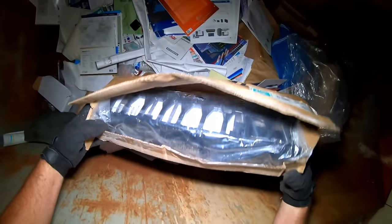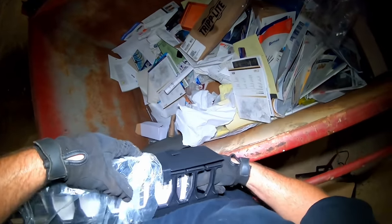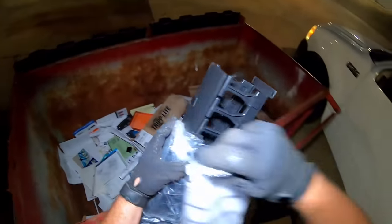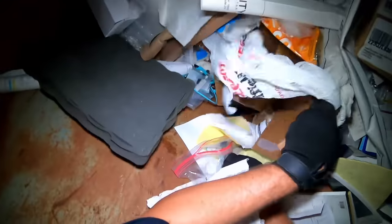Any other cool stuff down there? It says Tripp Lite. I think that is a management system for wires. High capacity cable manager by Tripp Lite. Okay. Hang on to that. Let's see what else we got in here. That's fiber optic cable. Ain't no good for nobody. Let's see.